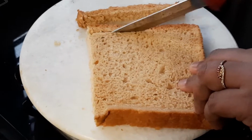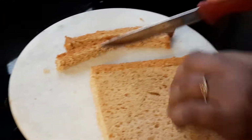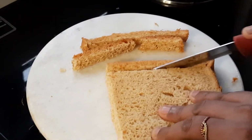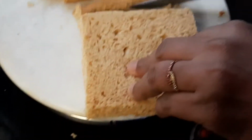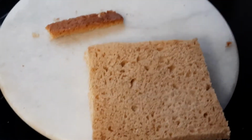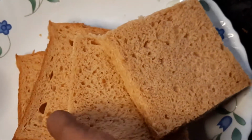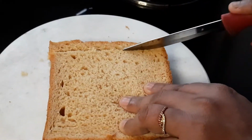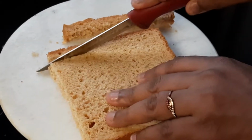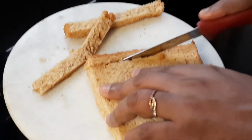First thing you should do to make gulab jamun is to cut out this portion of bread here. You see this, the bread edges. The edges of the bread are discarded because they're not needed. You must only have the crust here, which my mom is cutting right now. And also do this with the rest of the bread. Mom's going to cut and slice and remove the edge of the bread and leave only the bread crust behind. So that's the first step.